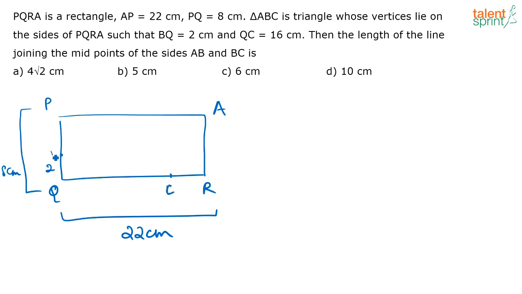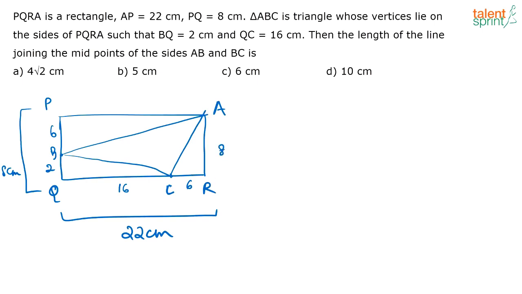So how is my triangle going to be? My triangle is going to be like that. Okay. So that's how my triangle ABC is going to lie inside this rectangle PQRA. Now what have they said? Okay, this is 2. So if this is 2, what is this length? This is going to be 6. Now if this is 16, this is 16 means what is this length going to be? See, this full length is 22 centimeters. So if this is 16, this is going to be 6 centimeters. You know, this full length is 8 centimeters.